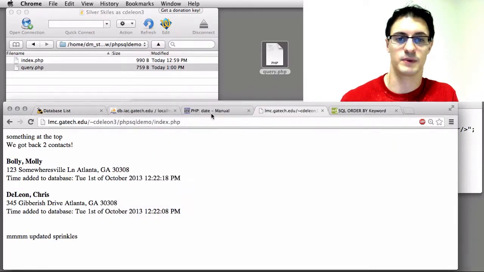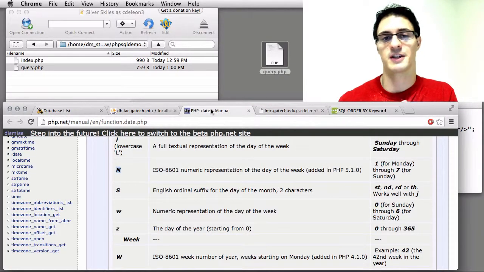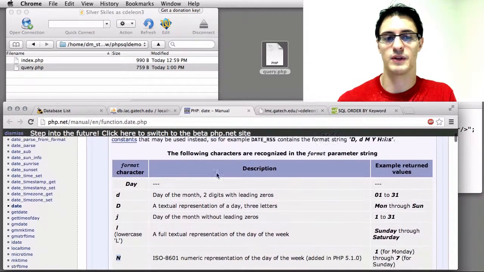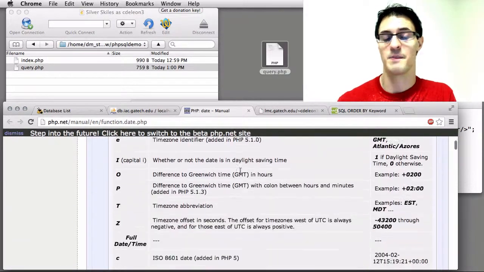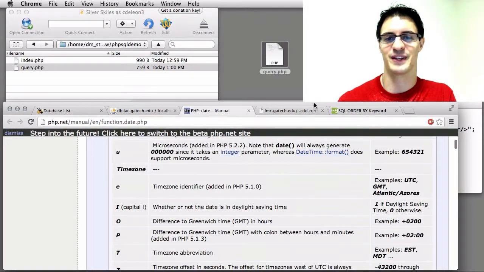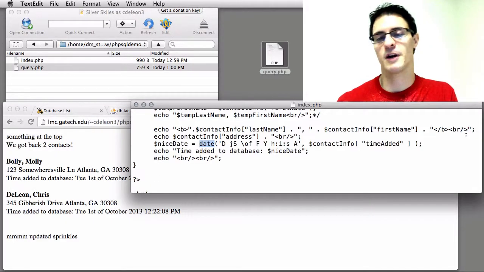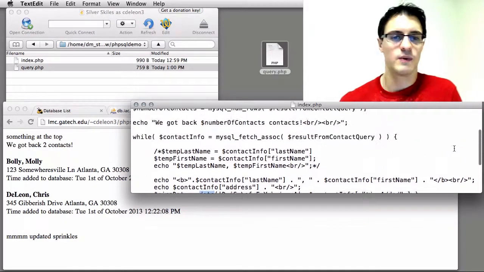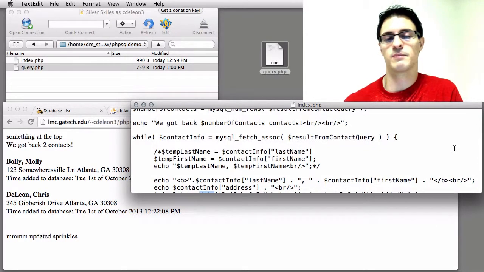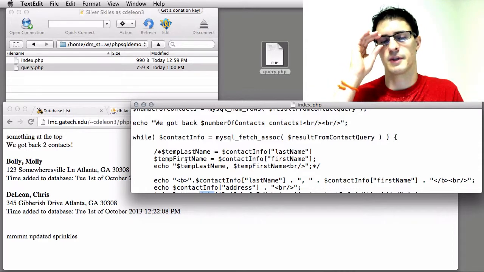And again, for the most part, when I've got to do it, I tend to just go back to my old examples and borrow from how I did it, or I'll just Google PHP's date code and try to make sense again of this format mess, because there's a lot of ways to deal with it. Hopefully it's been helpful. I'm going to continue to work on these in the following videos. We're probably going to start closer to scratch next time, building up forms to interact with this database. We might not use these same 2 entries. We might just start from scratch on something that makes a little more sense.